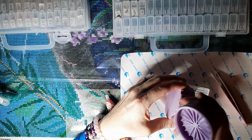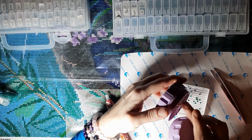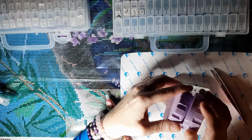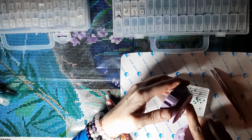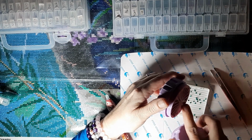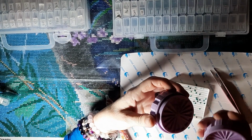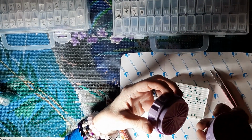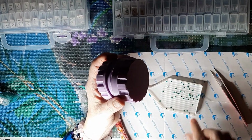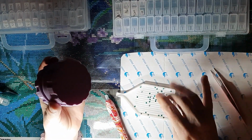So I just put my drills in there and twisted to get them all apart. They stick to my grinder when you twist, so that's why I move them over here on my piece of paper. I don't want to do this on top of my canvas where I'm working, because when I dump them out, I get them all over. Some of you may not be as clumsy as I am, so you don't make quite the mess. I make quite a mess when I use my grinder. That wasn't too bad today, but usually I get them all over everywhere.